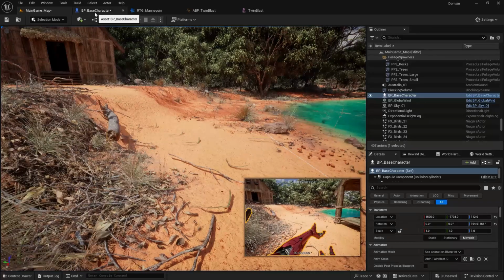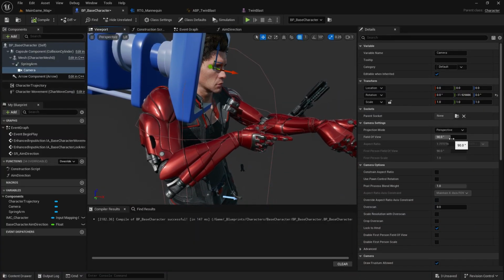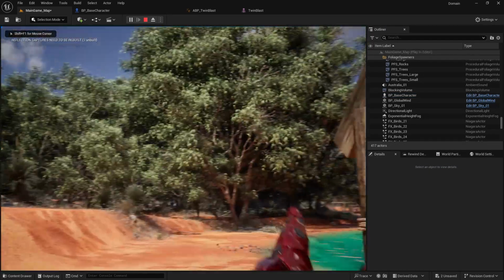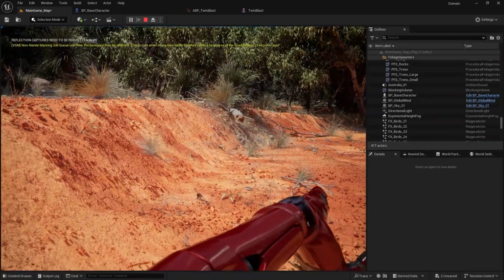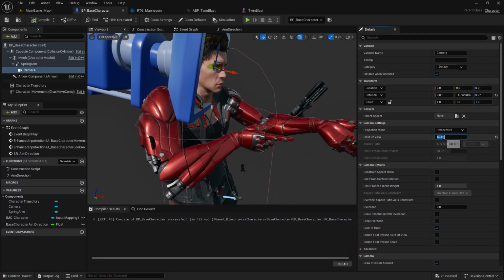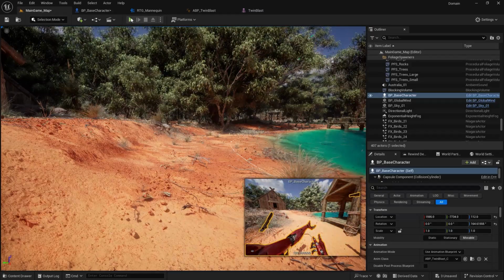And then we need to change the field of view of the camera. It's 90 degrees. I'll just change this to something like 60, and let's check if that is a better value. Now if I come here, you can see we are a little bit zoomed, and well, I think no, that's not a better value, because we should make this something like 120. I think that will work.